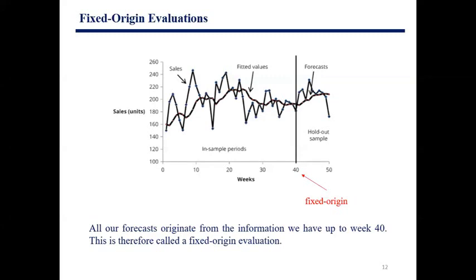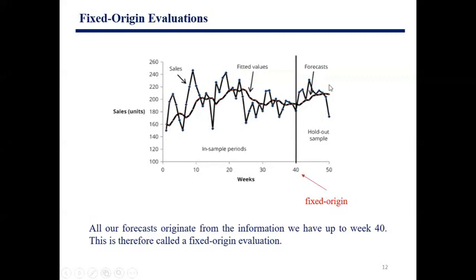I mean, if you look at the graph of a simple method, then you have a straight line going from 40 to 50, which clearly shows it's not a very good way to do it. Thanks, Thanos. I think this is an important point. Some methods provide the same forecast for all the periods ahead. So it's sure that the 10 periods ahead will be a bad forecast. So with the fixed origin evaluations, this will bias our estimate of accuracy.